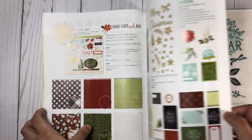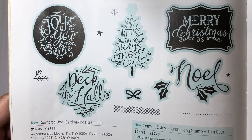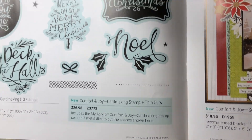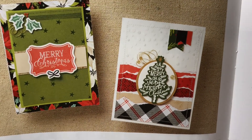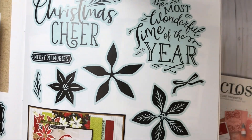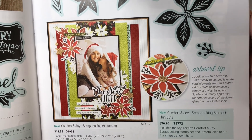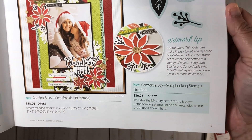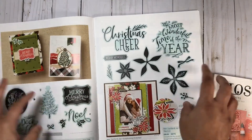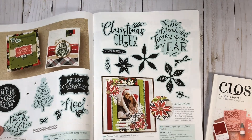Using Picture My Life cards takes a lot of work out of creating your background. Here we have the Comfort and Joy card making stamp set, which of course comes with coordinating thin cuts if you choose. Here are really cute cards created using the stamp set. We also have the scrapbooking stamp set — you can also use the floral pieces to create cute embellishments for cards, not only for scrapbooking. It comes with the stamps by itself or with the thin cuts.